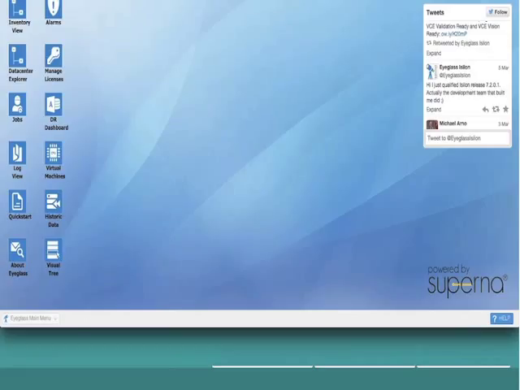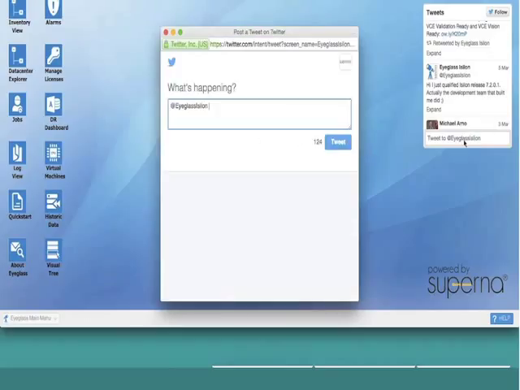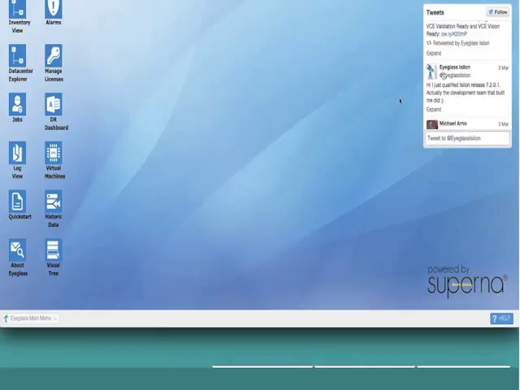You can, of course, respond to us by clicking the tweet back, and that will get back to us either as a feature enhancement, a question, or anything like that. And then we're also going to allow you to add and authorize the appliance to send all the alarm data to a Twitter handle of your choosing.